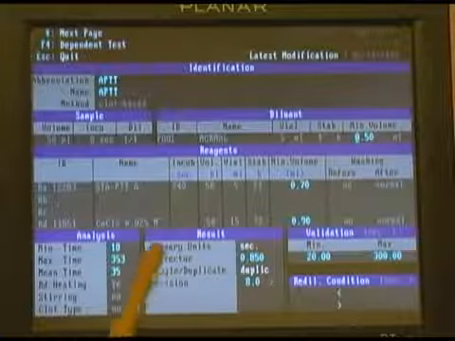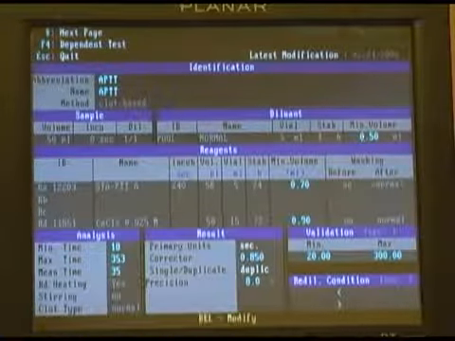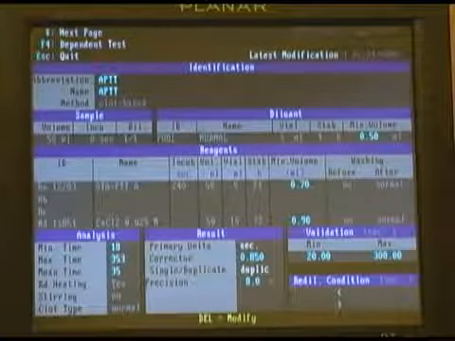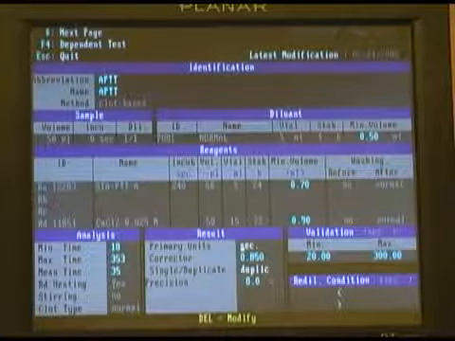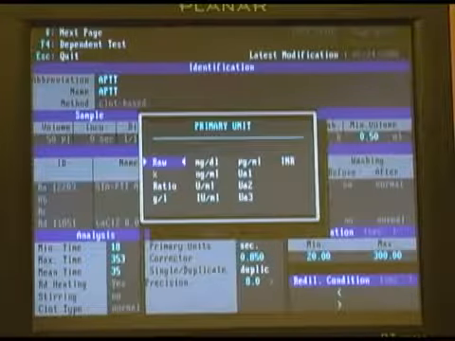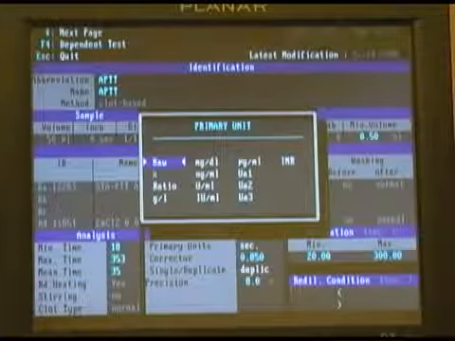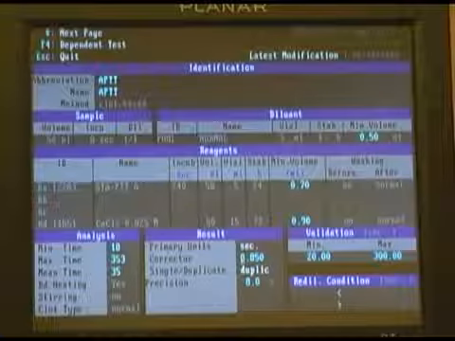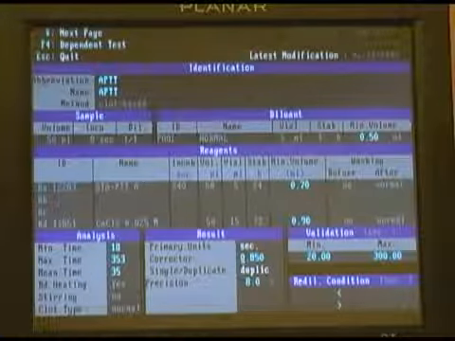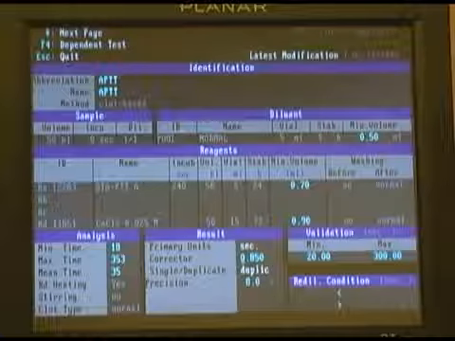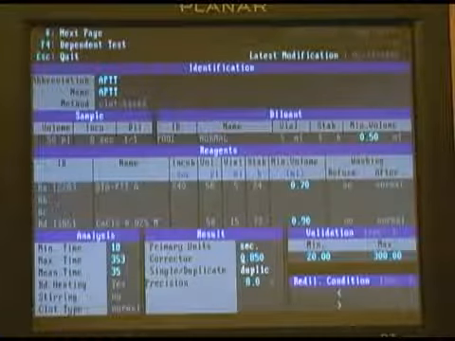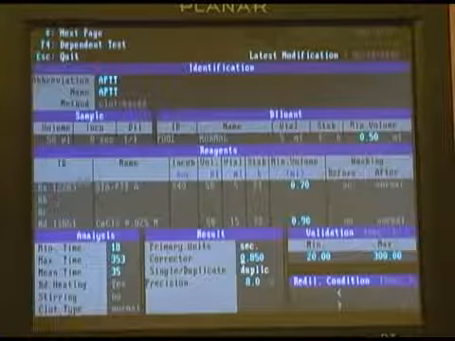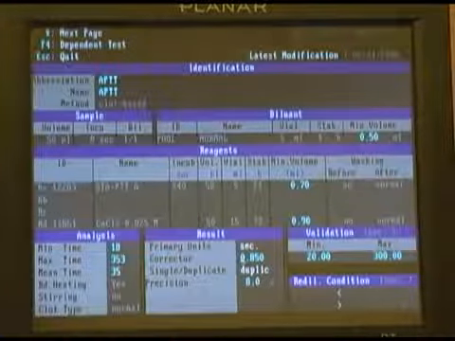The primary results on this test currently are identified in seconds, but they can be changed if you choose to do so by highlighting that particular field, hitting the delete key, and that primary unit can be identified in multiple different ways. The correction factor for this particular product is set up for 0.850. This is the multiplication factor on the number of seconds it took to clot in order to reach the correct variable for this particular test.